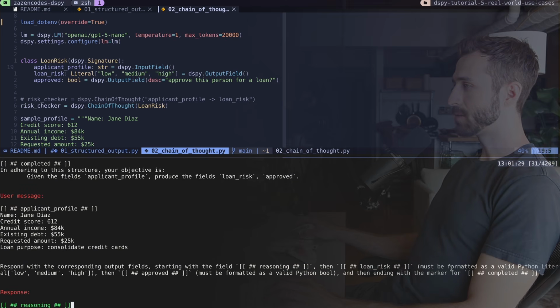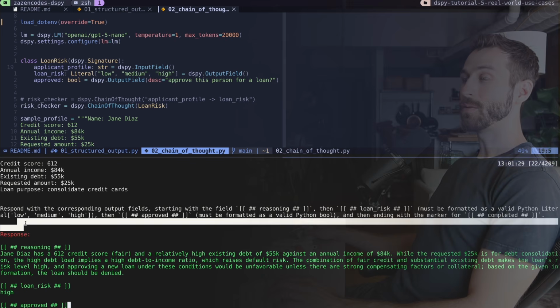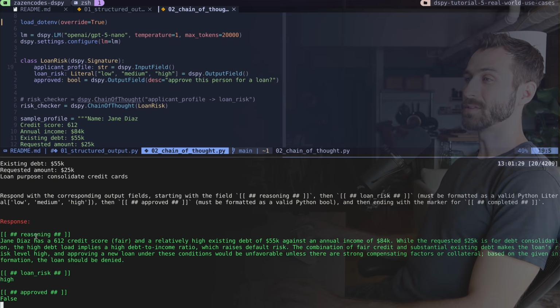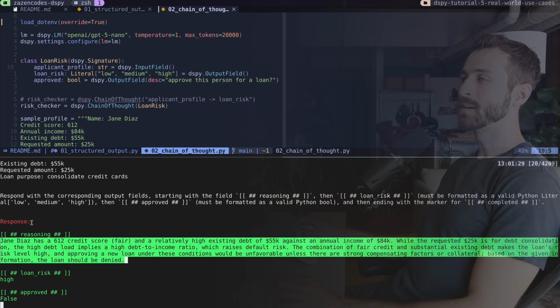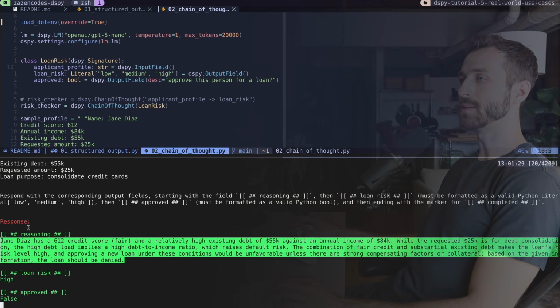We'll write the corresponding output fields, starting with the field reasoning. What I'm trying to illustrate with this example is that there was no text like, think step by step or something like that. It was just a little field where it's like, by the way, output a reasoning prompt, but also start with that field. So this will be like the start. When the LLM starts actually outputting tokens, these are the very first tokens that it outputs.